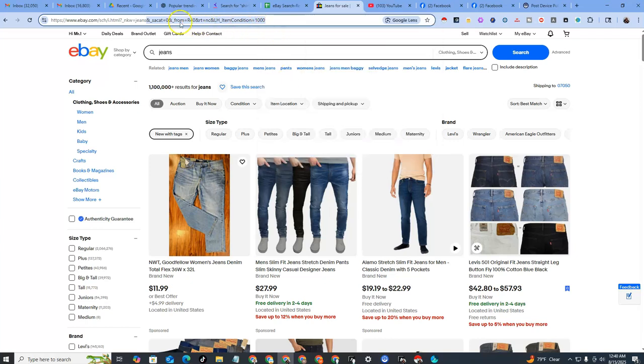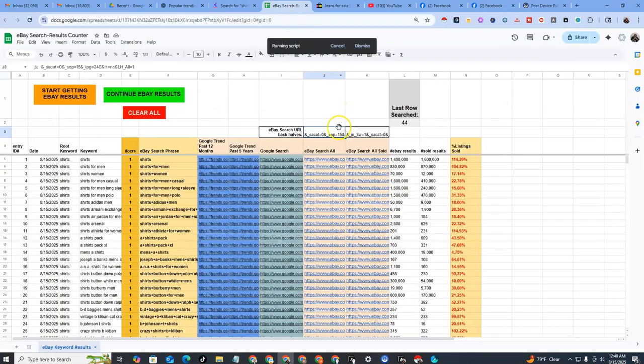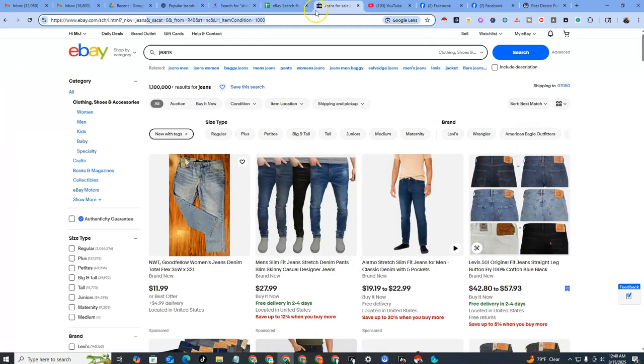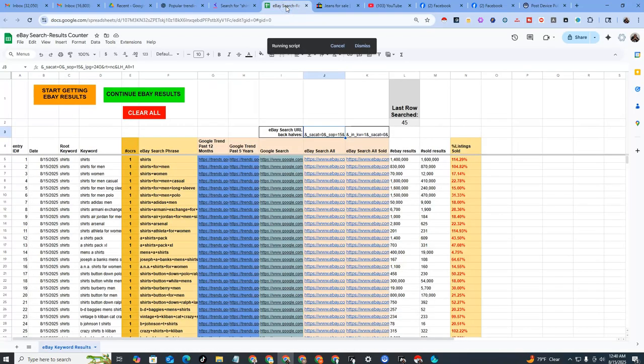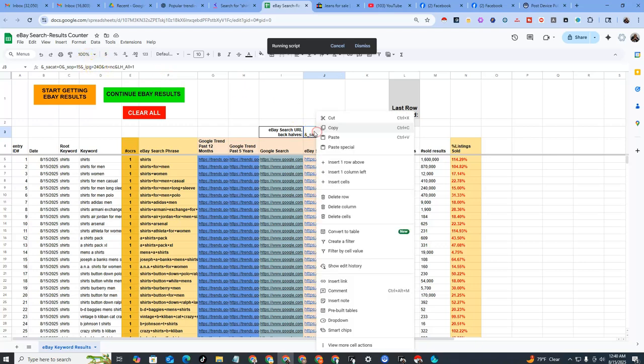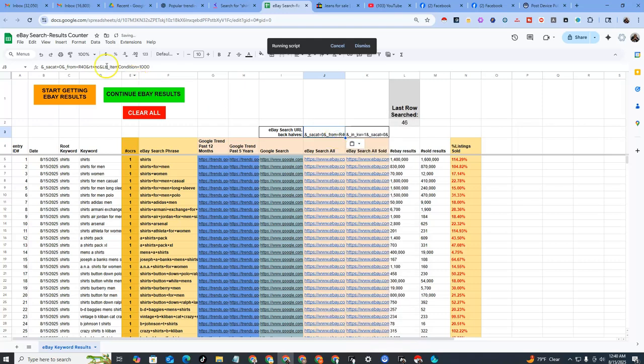You'll just copy that and simply paste it over the general search, whatever I have here now. So now the search down here will be for new products only, new with tags, right?